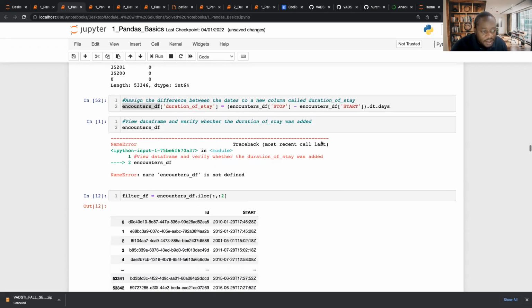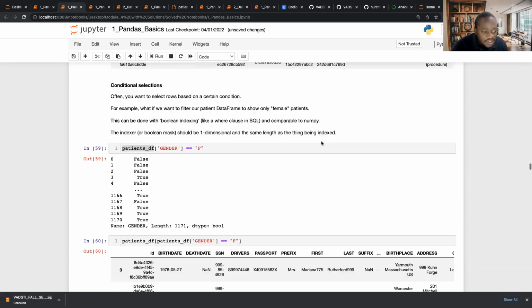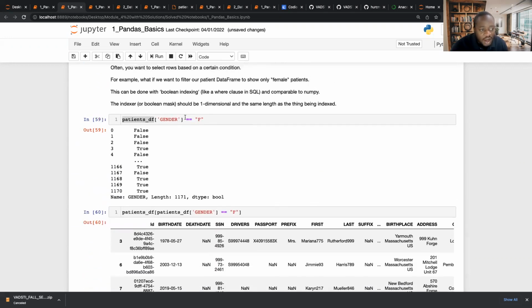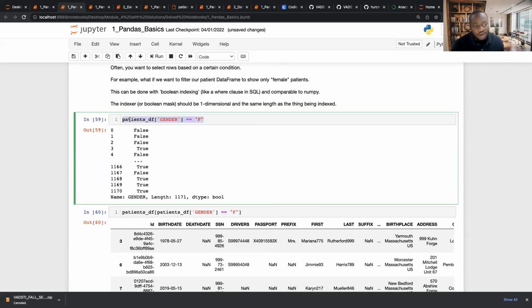So going back to the example using conditions, you can filter the data based on the gender. Maybe you're interested in seeing what all of the categories that have gender as female look like.